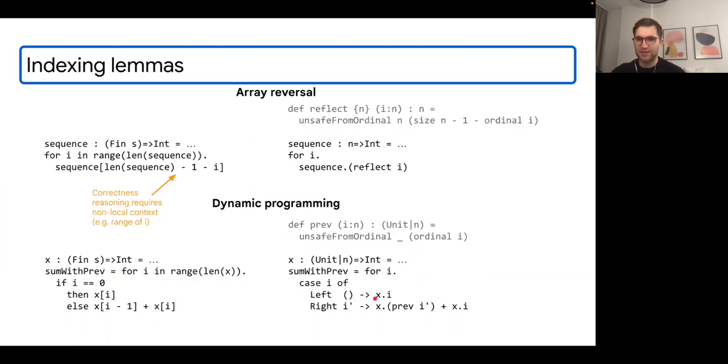It's either the base case, in which case you do something, or it's not the base case, in which case you can actually get the right index. Oh, sorry, this should be I prime. Oh no, sorry, okay, this is correct. In which case you can use the previous lemma to do something like sum the neighboring numbers in another array.